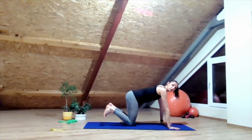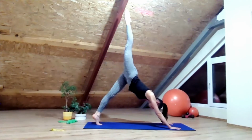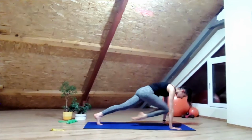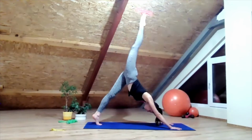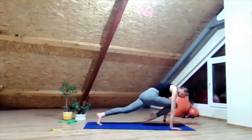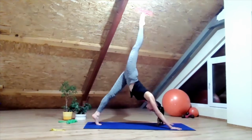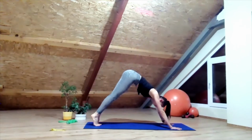Remember, you have to push the ground. Strong fingers. Giving a down dog on a single leg. Inhale, let's go. Down, push. Down, push. Down, push. Down, push. And again, four. Up, three. Up, two. Up. Last one, everyone. Up. Two legs down. Exchange.